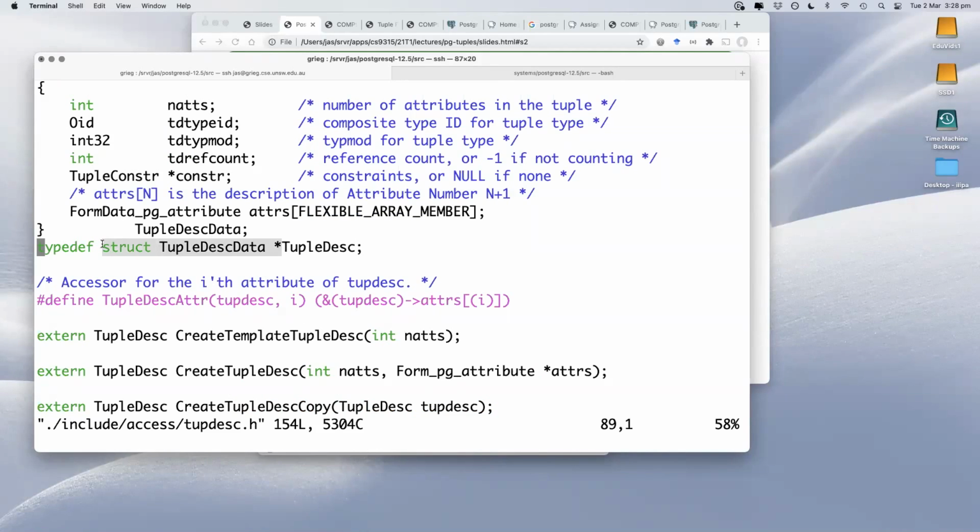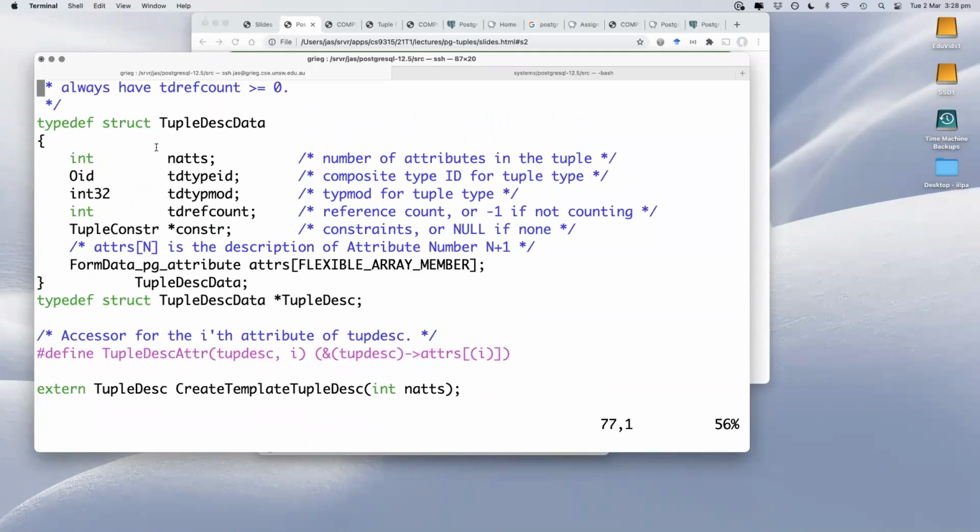TupleDesc is a pointer to a structure which contains the actual data, and the structure is defined right here. It tells you how many attributes there are. Every time you define a table, you also get a tuple type defined, which they call the composite type for tuples within that table.